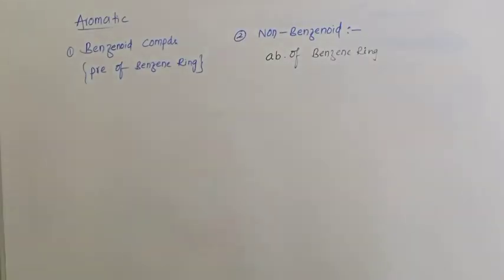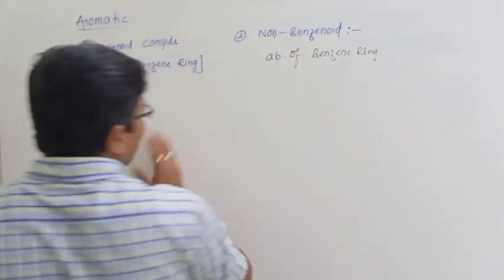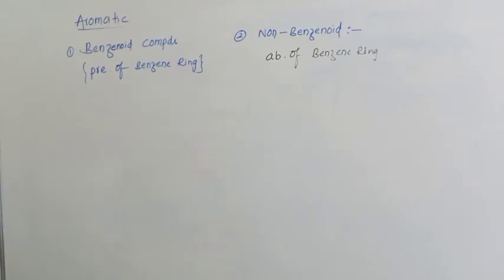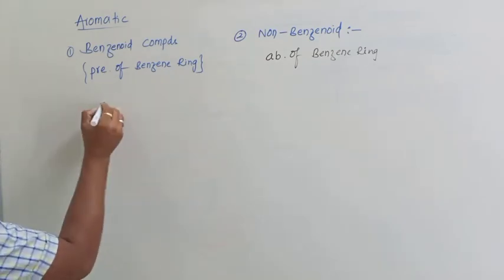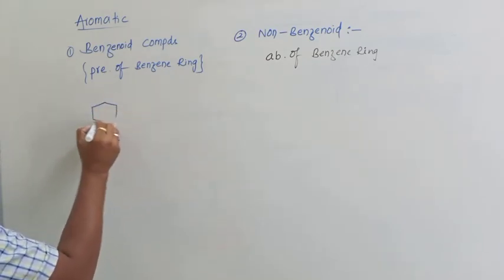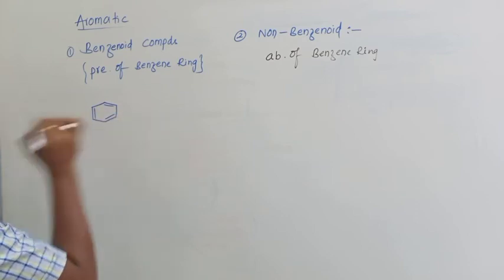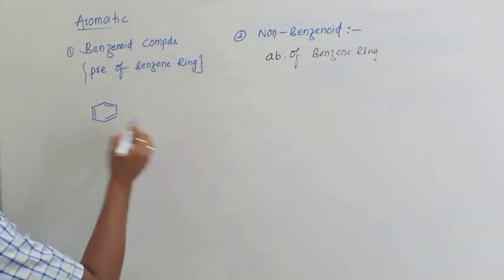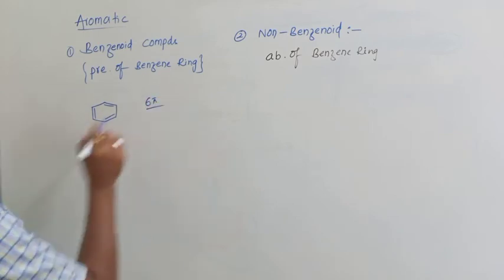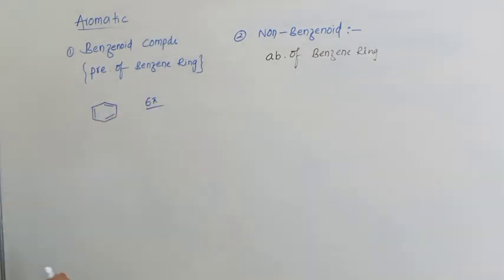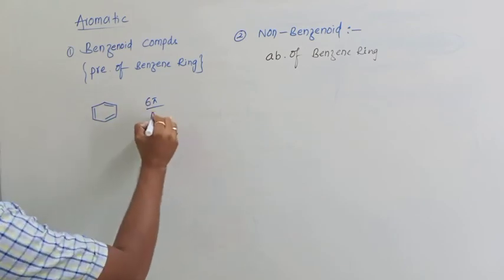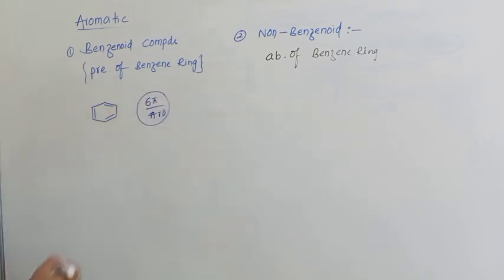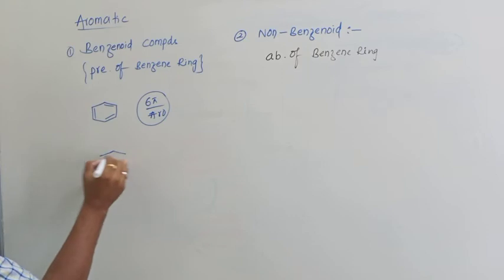First, we will go to benzenoid compound examples. A very, very familiar example. First one is benzene. See here, this is benzene, formula C6H6. It is a 6-membered ring. 3 π bonds are in conjugation with alternate positions. Just now we discussed how many? 6 π electrons. It is a cyclic compound, again conjugation. Total π electrons are 6 π. Therefore, it is an aromatic compound. Benzene, aromatic compound. Next, you go to the second one.